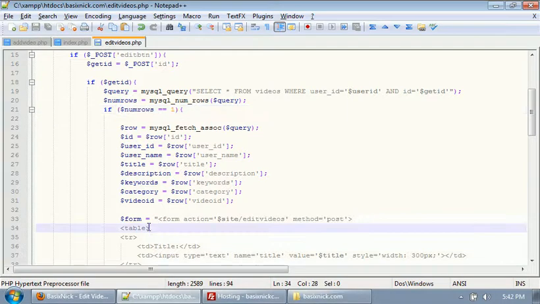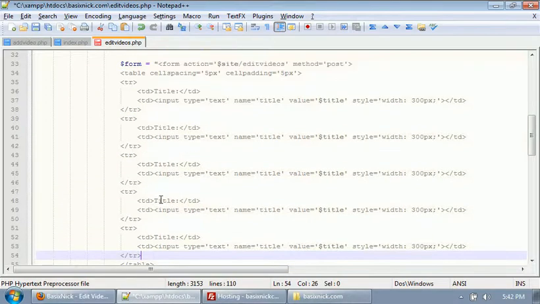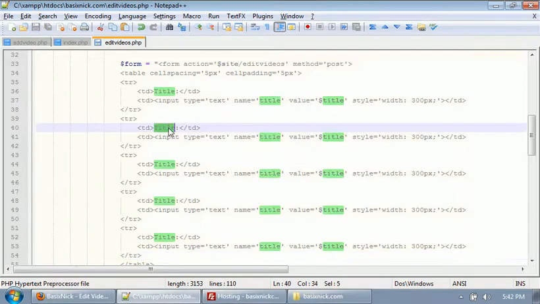I'm actually going to set some cell spacing and cell padding. Cell spacing equals 5 pixels. Cell padding equals 5 pixels. After we do that, we just want to get our text boxes for each piece of information that we have.